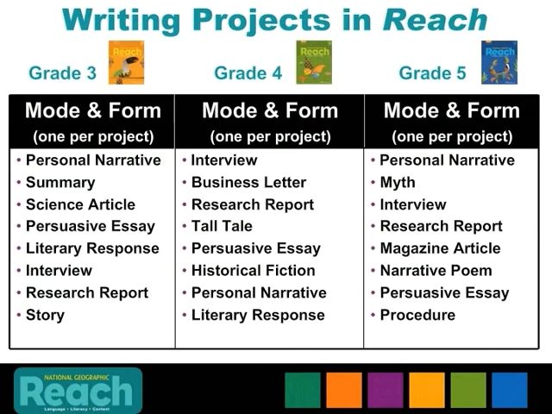As you can see, each grade level of Reach has 8 writing projects, and each writing project will focus on one writing mode and form. Take a moment to look at the projects for levels D, E, and F, and notice the progression of skills. In Level D, students will cover modes and forms from personal narrative. In Level E, they will likewise cover 8 modes and forms. And finally, in Level F, students will reinforce and expand on some of the previous modes and forms while also delving into new writing modes, all linked to grade level English language arts and reading standards.